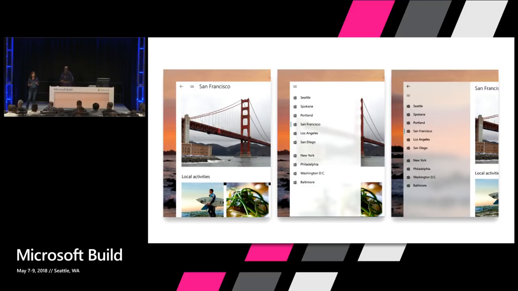Navigation view is like taking the side navigation model and making it work all the way down to a single button. It's in a way taking all those models and making it greater. And because it's grounded on a familiar navigation model that people are already used to, it makes it easier to use your application, and it makes it relatable.